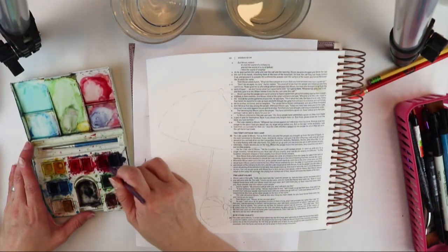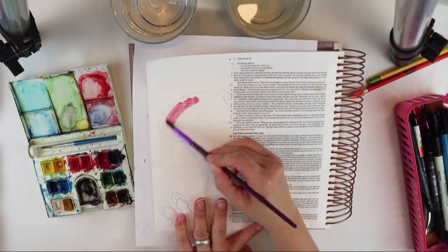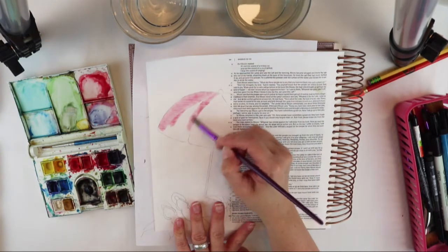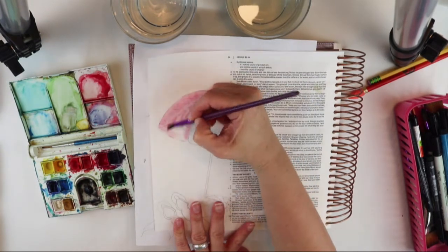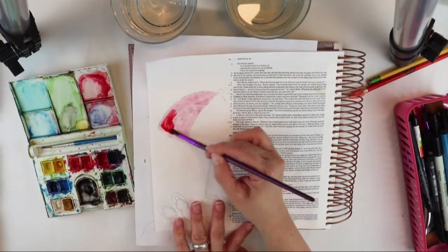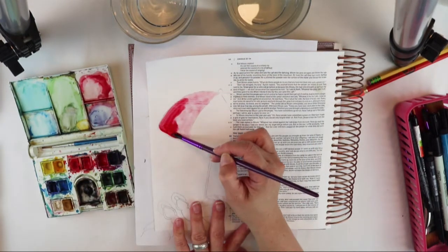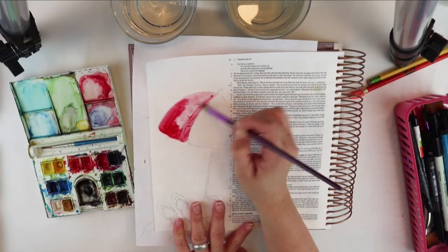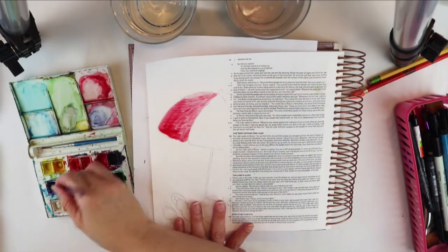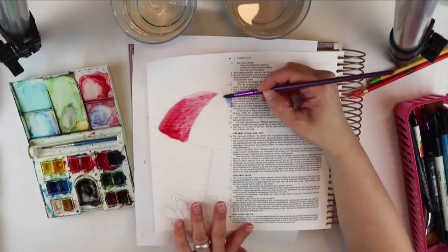And here I'm pulling out just a travel watercolor set and starting to watercolor in this image. And like we always do here, we're going to start with lighter tones and build darker ones. And I kind of thought of the sun shining down on this umbrella. So the darkest tones are going to be toward the bottom of the umbrella, and the lighter tones are going to stay at the top of the umbrella.